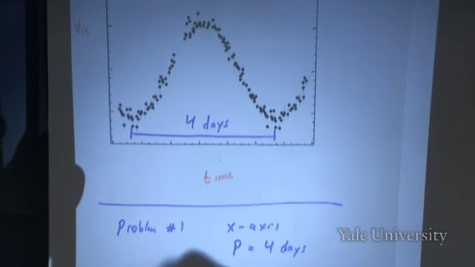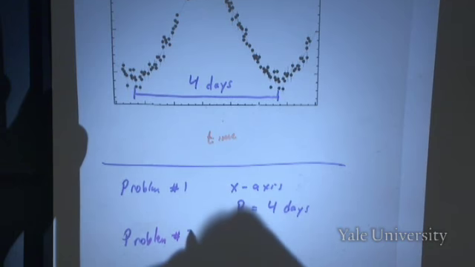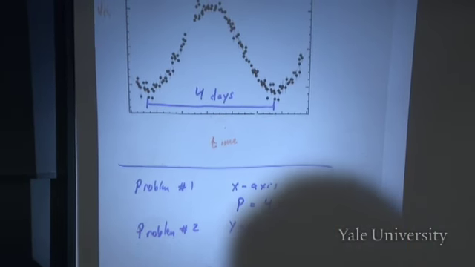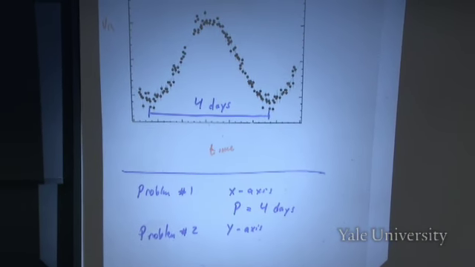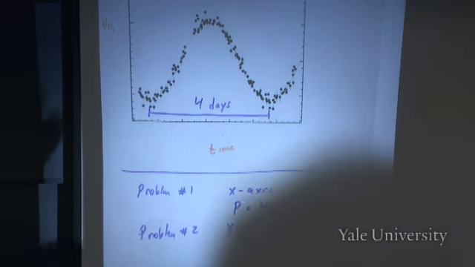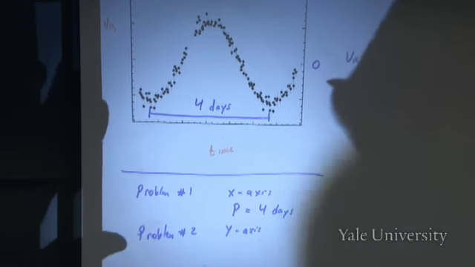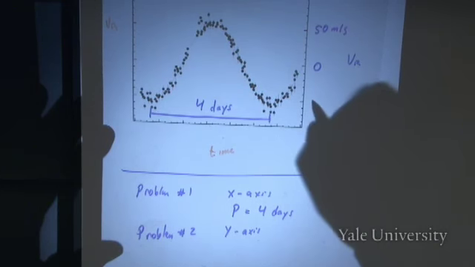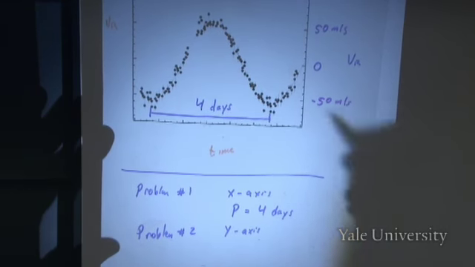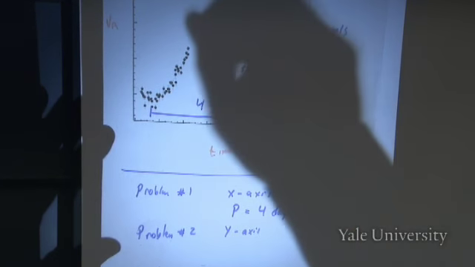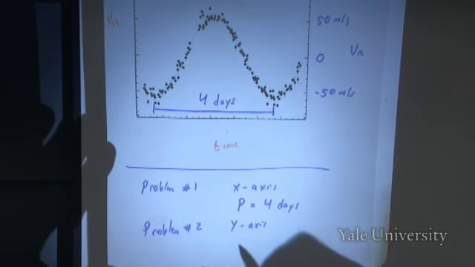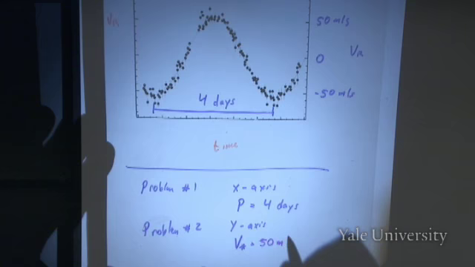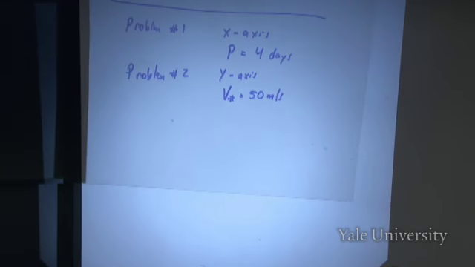Problem number two is the y-axis. And now let me put some units onto this thing. I've done a very bad thing of showing you a graph with no units, but it was just to prolong the suspense here. V sub r equals 0. So that's going sideways. This is 50 meters a second. This is negative 50 meters a second. And so first, here it's coming towards you. There it's going away from you. And so the amplitude of this thing, and therefore the velocity of the star, is something like 50 meters a second. Now, it's less obvious why that's a problem, but it is.